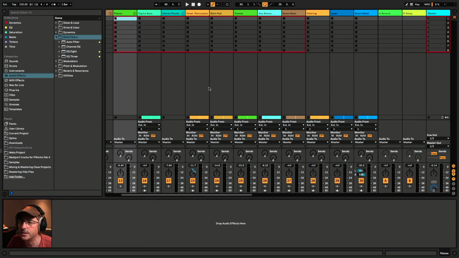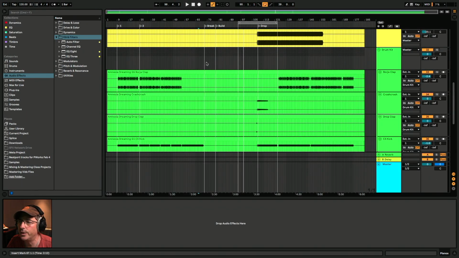This is the session view, this is the arrange view here. I like to use the markers here in my arrange view to skip around and work in different sections. It's great to be able to drop in, so I can go right to that part of the mix quickly and easily. So this is a nice fun way to cruise around your mix.